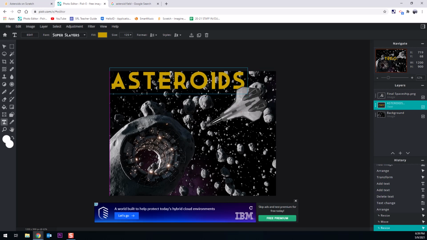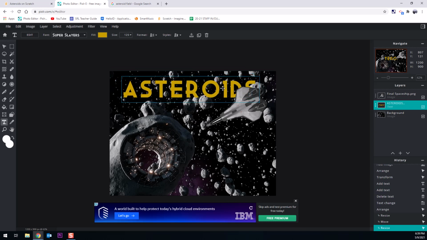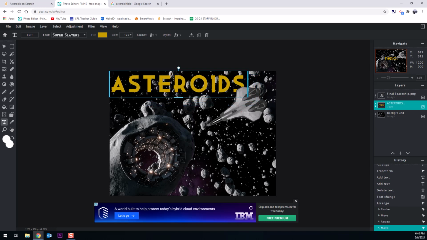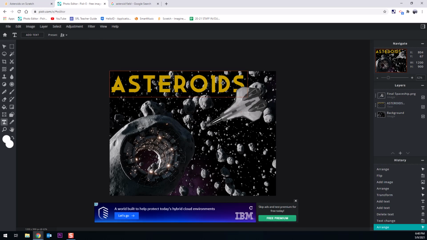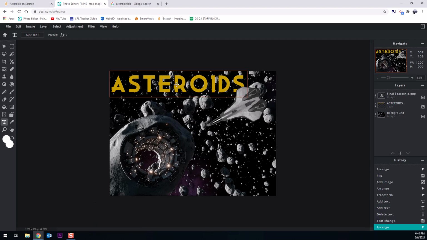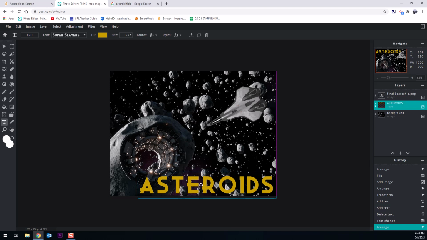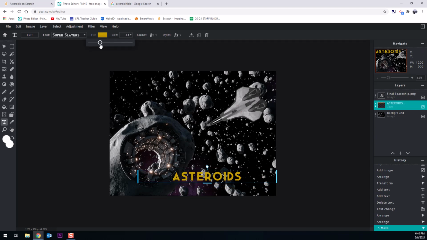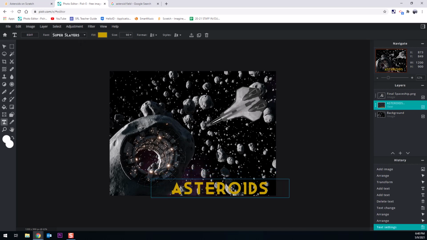And something that could be kind of fun is I could have it tucked behind the spaceship as well. I don't know. That could be kind of neat. So this looks like this, it's almost like 3D, like the spaceship's on top of it or something like that. I'm okay with that. I'm happy with that. I think I could also imagine it being down here as well. That would make a lot of sense. So either way, I could change the size if I wanted it a little bit smaller. Maybe we'll do that and drop it in down here.